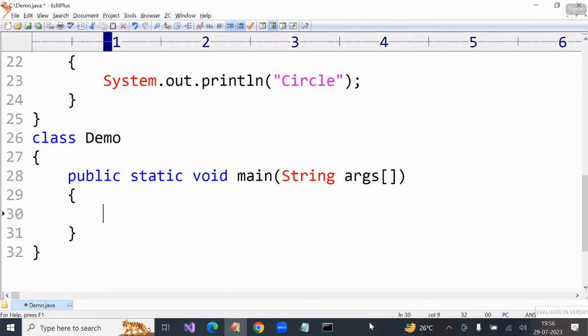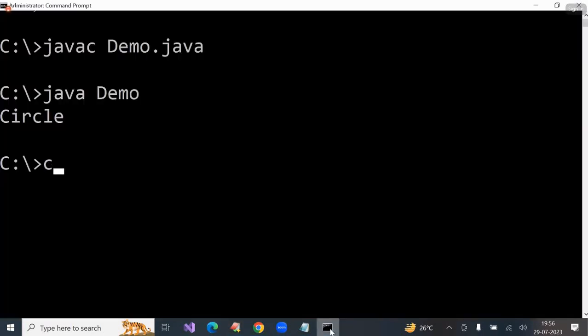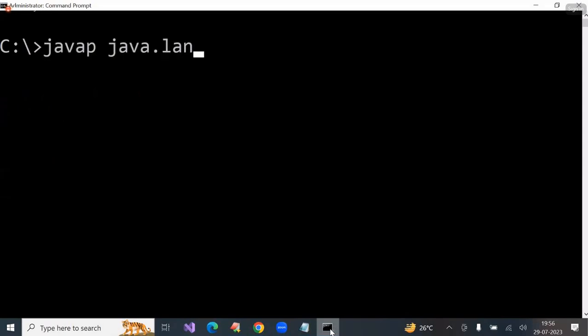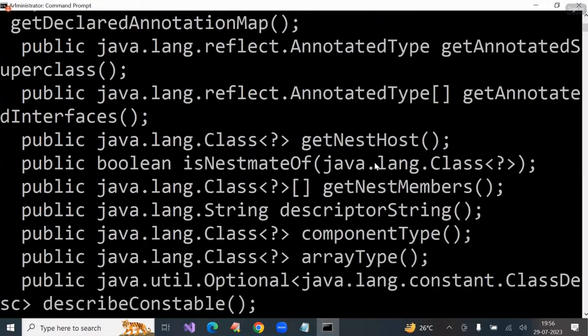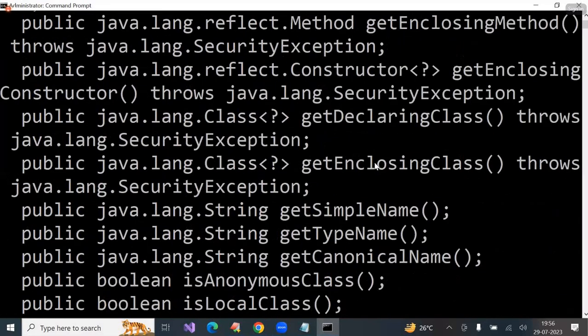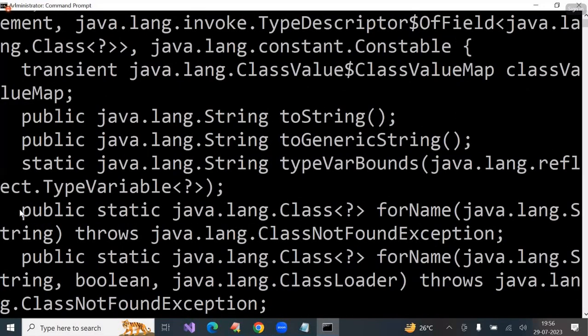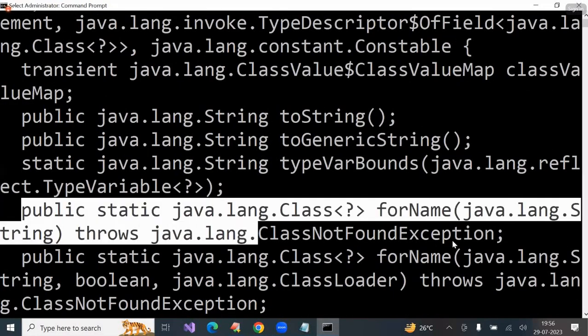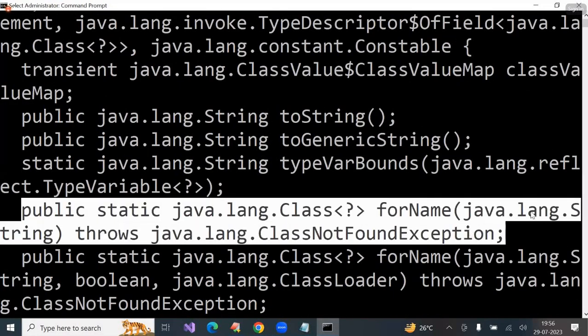There is one class to load the class, java.lang.Class. The class name is Class. The forName method is there. Here, you can pass the class name, and that class is loaded.